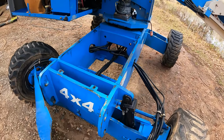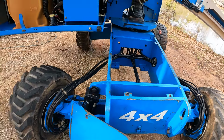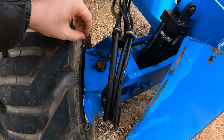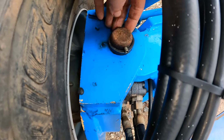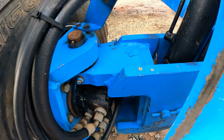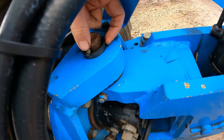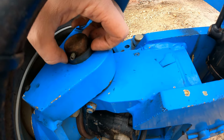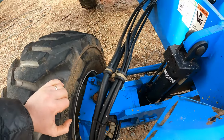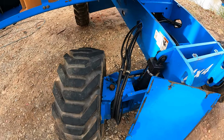Right, it is the next day and this thing is a whole lot cleaner. It's not perfect, but definitely cleaner than what it was. However, it did show up a few issues when this bushing has popped out. And I was wondering, there's not any grease zerks on any of the pivot points, and it looks like they're using some kind of either metal or Teflon or plastic type bushing. It does seem to work pretty good because all the stuff is solid and there's no play on anything.